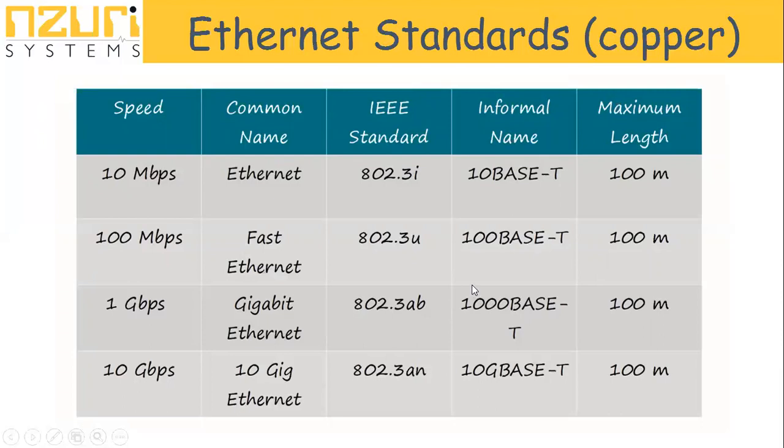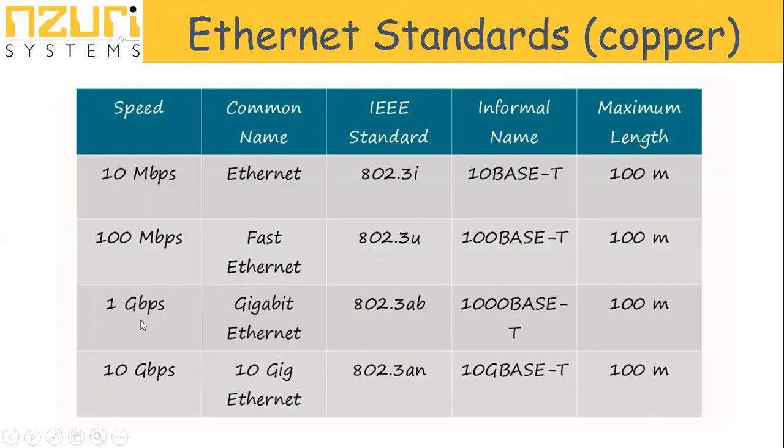Now, one thing you should know for your exams, especially, is to understand these standards, because you're likely going to come across them. When you see 802.3i, you should know what it is. When you see 802.3u, you should know what it is. If you are seeing 802.3ab, that should give you that information. You should know what they basically stand for and their specifications, right?